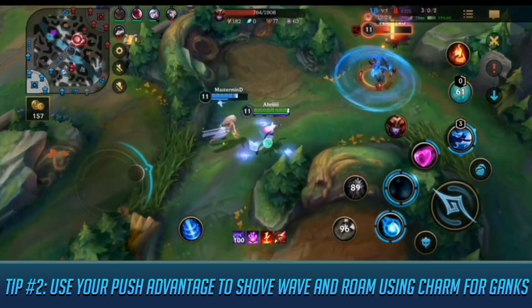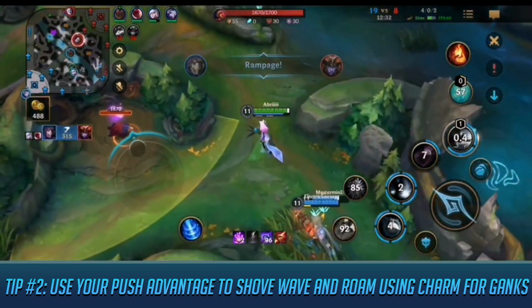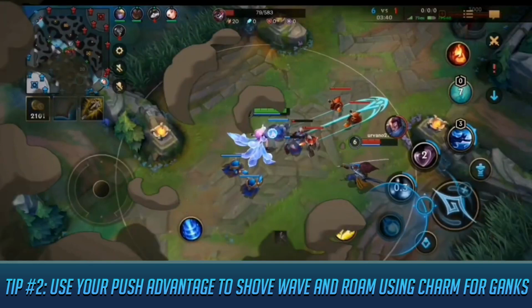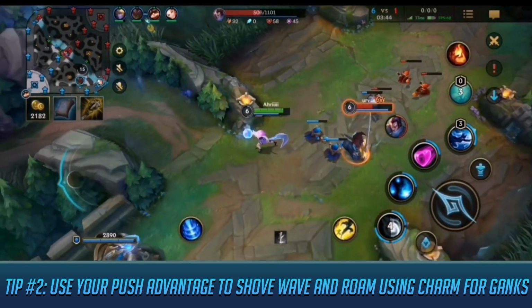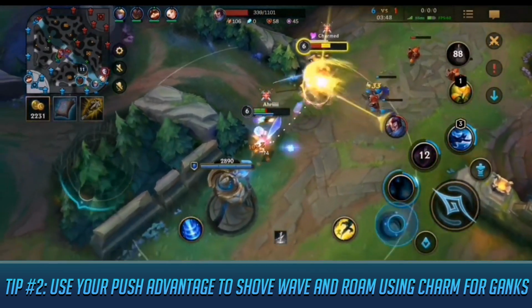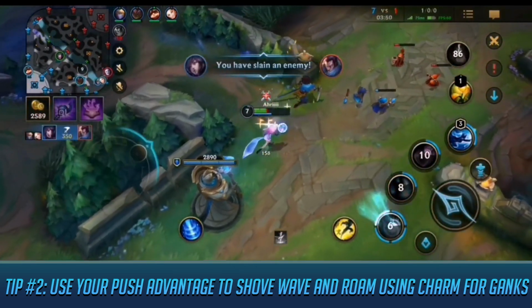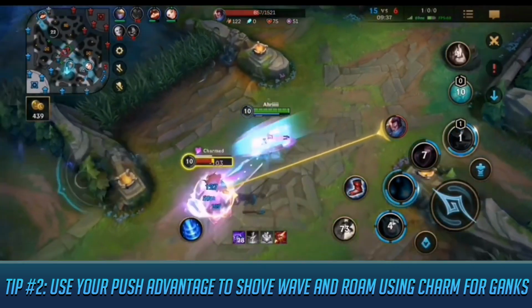trades. So during the mid game, you want to be looking to gank more and roam around because you have the push advantage. You can push the wave really quickly and then look to roam into the side lanes using your charm to pick up a bunch of free kills. A lot of people don't have the map awareness or pinging skills to ping you off of the map, especially if you're below master elo.